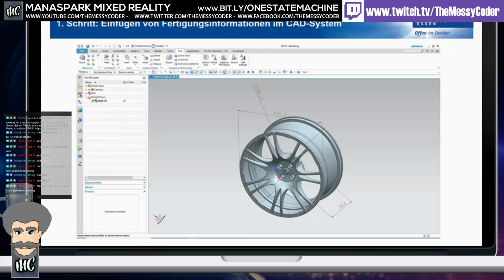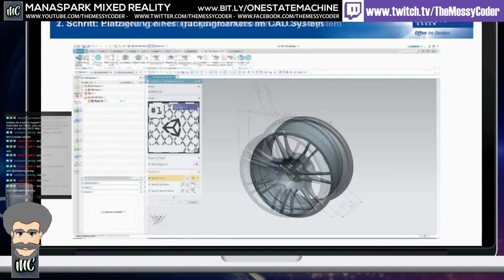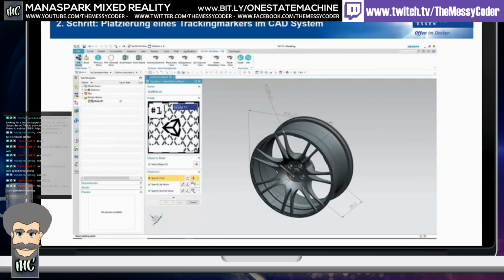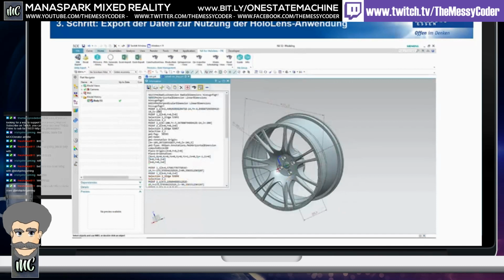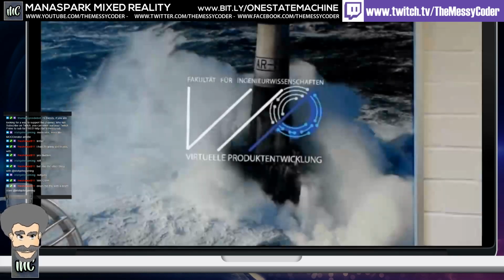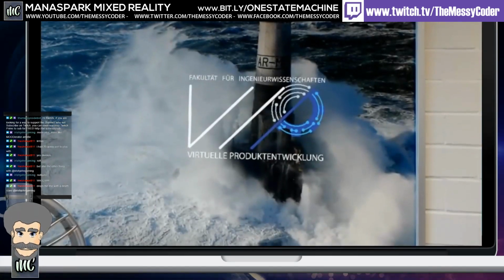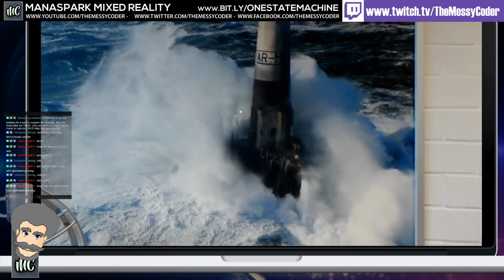And at my facility at the university, we are researching mixed reality in engineering, and we are also working with the Hololens. And we thought, hey, let's just visualize which measurements the quality assurance guy has to measure. So we are beaming the measurement, it's called a PMI, in the view of the quality assurance guy.